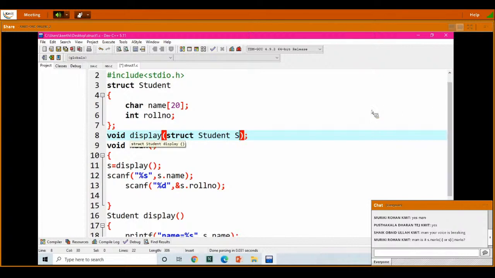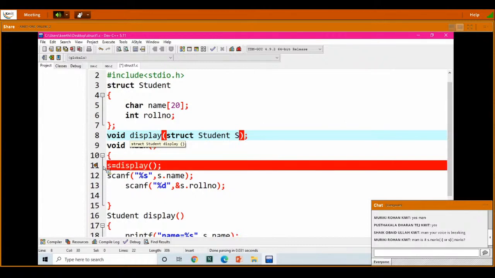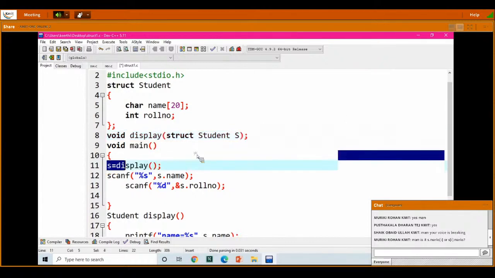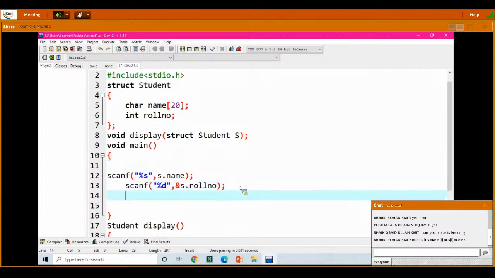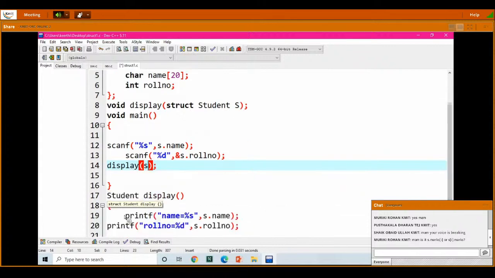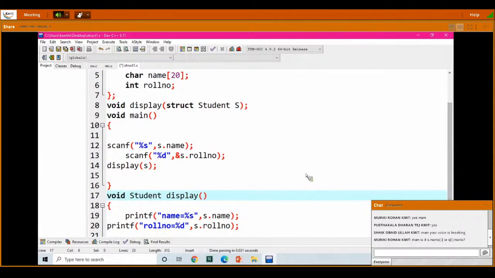So inside main I'll read this. There is no need of calling the function here. This line number 11 is ignorable here. After I read, for display, I will pass the parameter name. Okay, for display, I'm passing the argument that is nothing but s. You have your input in the s variable, right? So I'll pass it there. So void student display, and here it is taking the same thing, struct student of s.